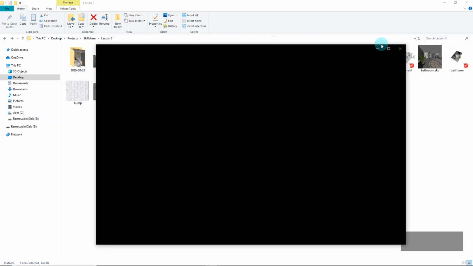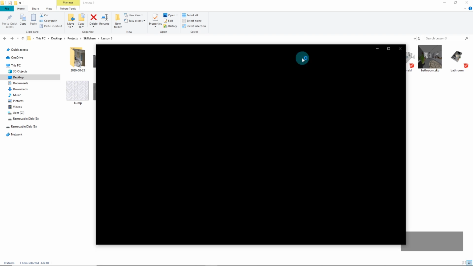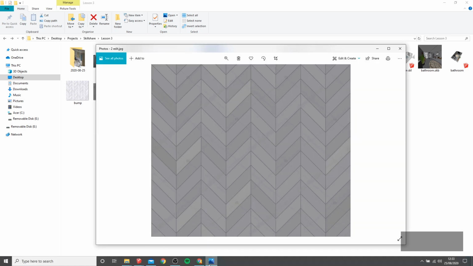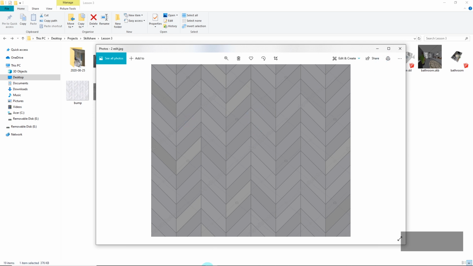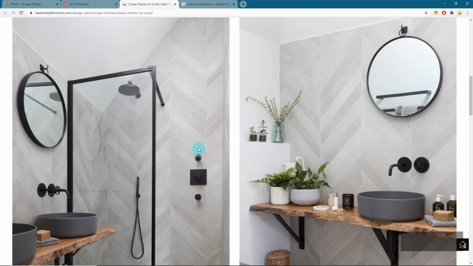Basically, there you go. I've darkened it, I've taken off that little bar, and we can now use that within our SketchUp model to replicate the tiles that we've seen here.